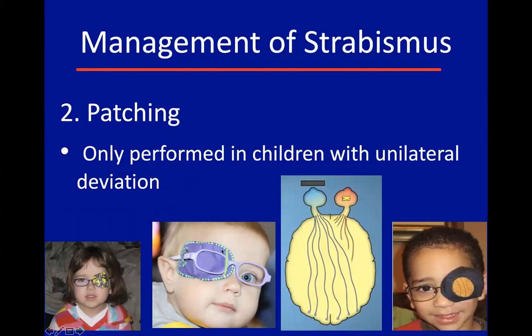So again, here's a mother, very smart. She put a cotton patch, which I'm not very fond of, but it does the work. So let's talk here. Here is your normal eye. It's sending all these stimuli to your occipital lobe. Remember, we talked about it. And then this is your deviated eye. It's not sending anything to the brain. So what I do is I close the normal eye that's sending all these impulses to the brain to force the other eye to send these impulses to the occipital cortex.